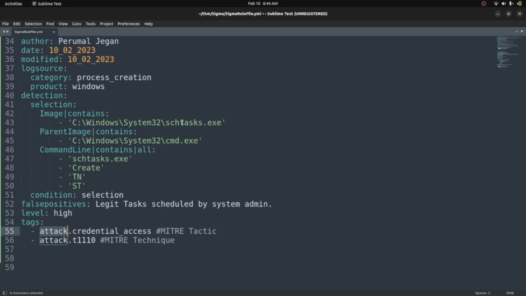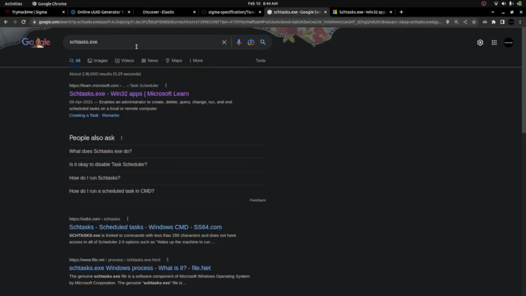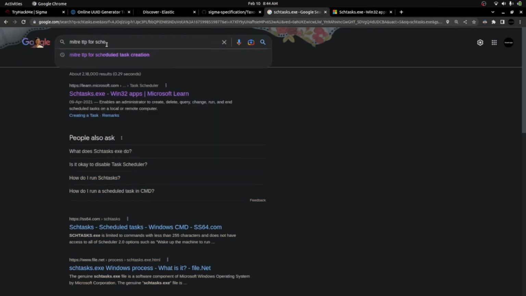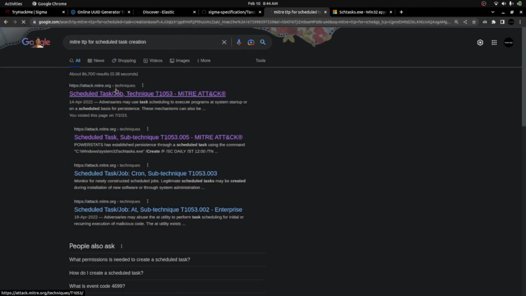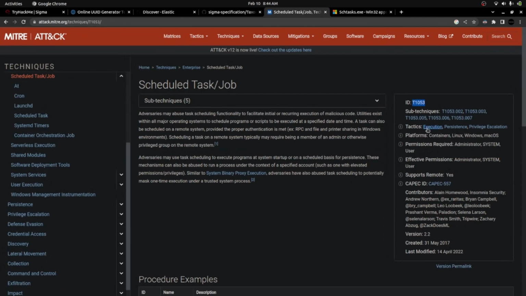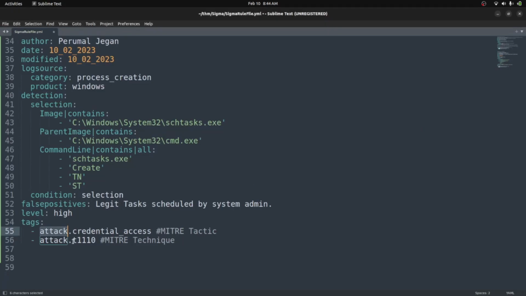If it is a vulnerability, then you can mention the CVE ID here. Well, I'm actually trying to find the MITRE TTP for scheduled task creation, and here is the TTP. I got this T1053.